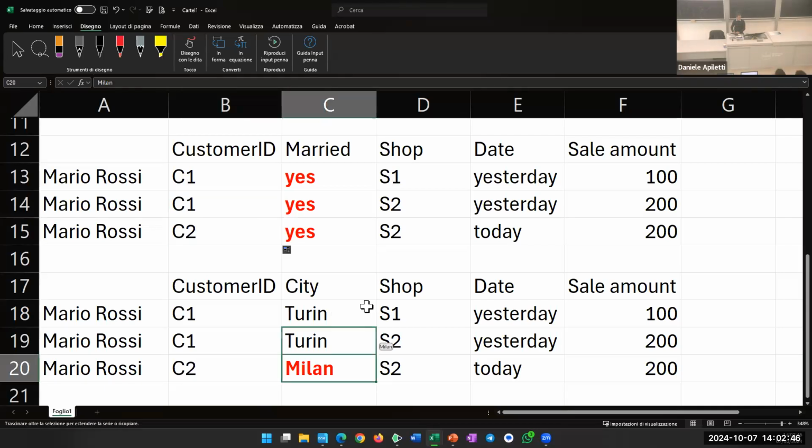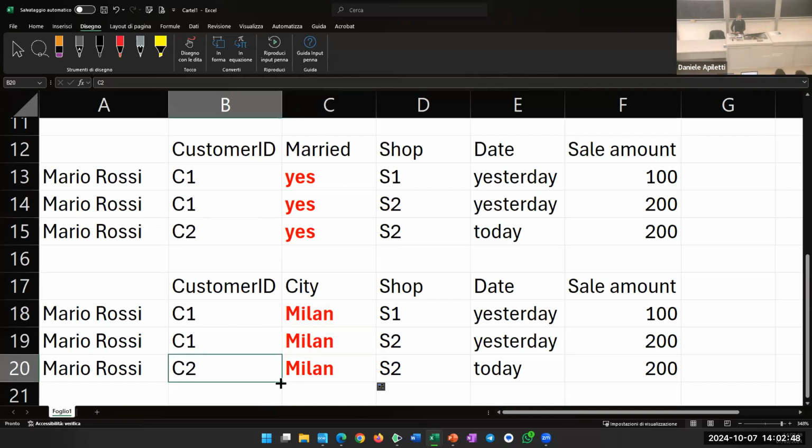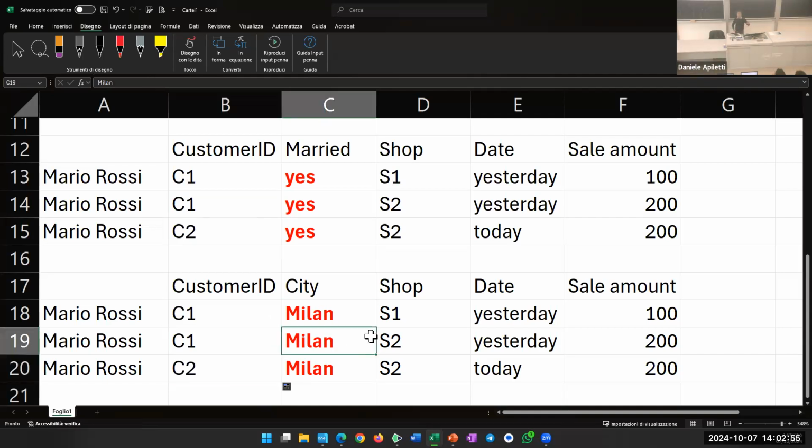What happens is that Mario Rossi in this modeling, C1, has always lived in Milan. He has always been married, which is his current condition, propagated into the past.